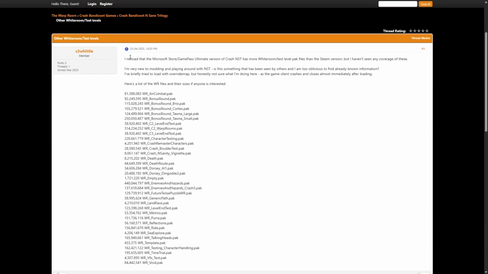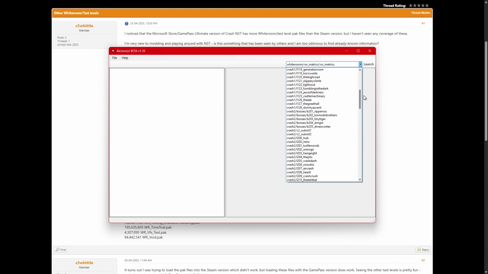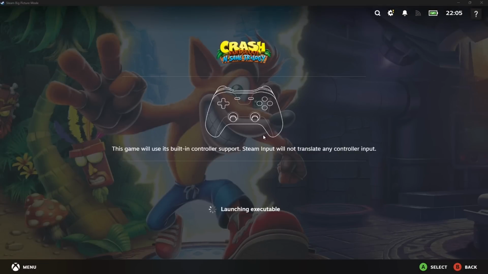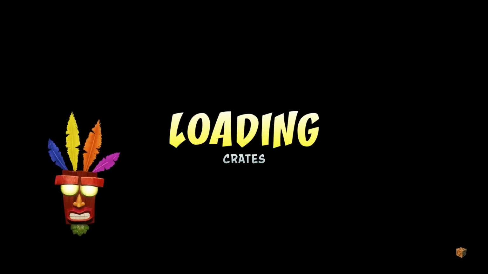So, as they've said here, they noticed that the Microsoft Store / Game Pass Ultimate version of Crash NST has more White Room test level pack files than the Steam version. What is this about? Well, these White Room levels that they've mentioned are something that we knew about before. In every other version, I believe, of the Sane Trilogy, there are 3 of these White Room levels, which are like inaccessible levels that were used for testing things during the development of the game.